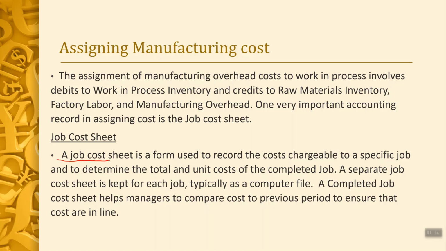A job cost sheet is a form used to track the costs that are chargeable to a specific job and then to determine the total and then the unit cost of the completed job. Companies keep a separate job cost sheet for each job. So each job has a different job cost sheet.